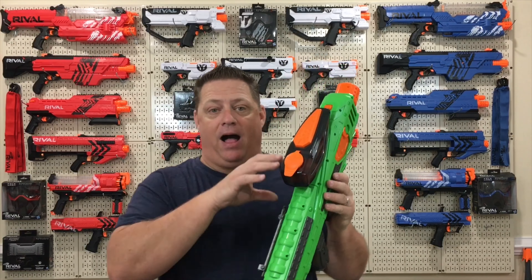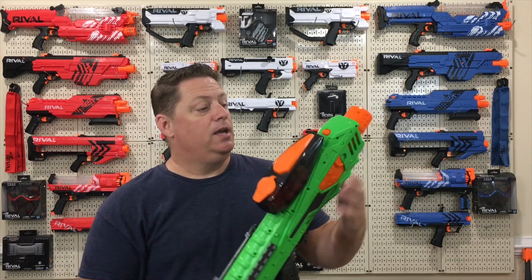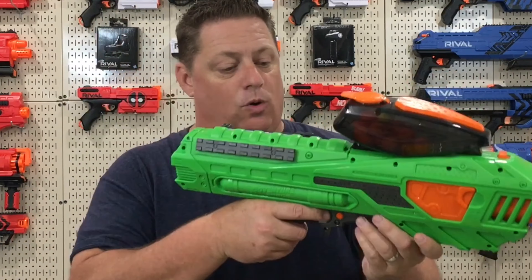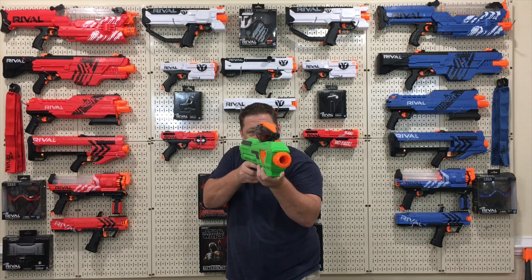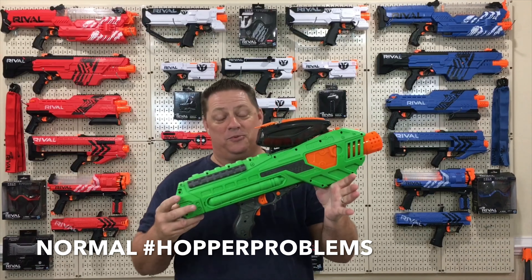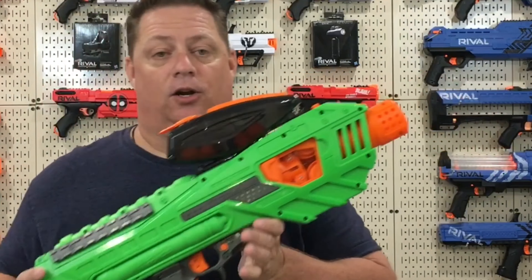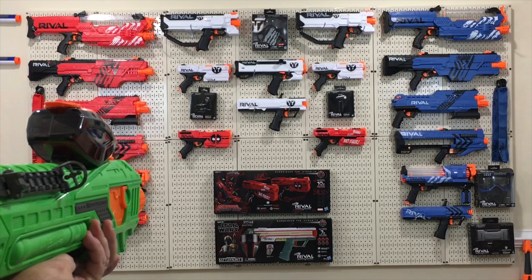Love the 25-round hopper they include with the Accelerator. It's extremely narrow and aerodynamic, and the 25-round capacity lets you feel like you're firing for a while before you need to reload. To simply remove it, push up on this little orange button here and pull out the hopper. When you're ready, insert it back, snap it in, and you are ready to go. Here's where the jam door is actually located — I have yet to have a jam, but it gives you access inside in case you need to clear whatever might have happened.